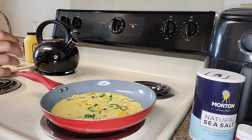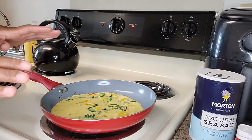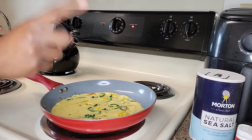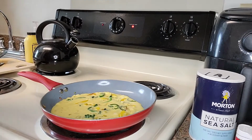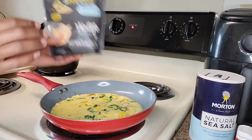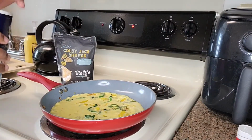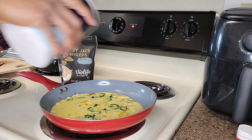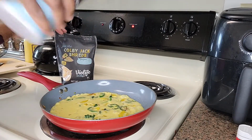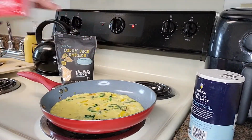And for this, I actually am going to get a spatula because it'll be easier to come under. If you have a rubber spatula, that'll work better. You want to come under. We're going to flip it. But we can't forget the most important part. Vegan cheese. So this is when I add my spices and the cheese in. So while that's bubbling, we add a little salt. I have some black pepper.